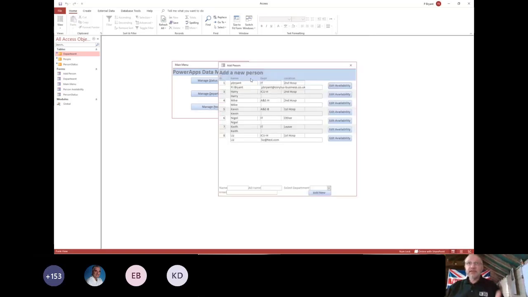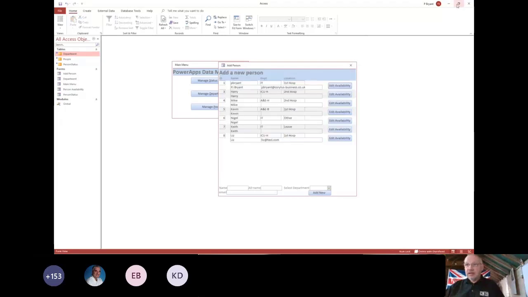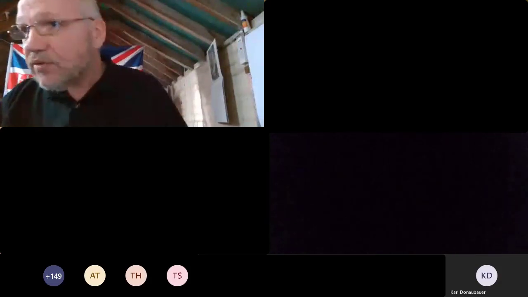And in managing people, here's a list of people. This is data filled into the lists. And what I have done is created a very small app window where you can actually change it. So I can say I'm defaulting everything to first hospital. Yes. Everything goes through, and then I can change that to be I'm going to be isolated on Tuesday and I'm going to be working from home on Thursday for that one individual. So with that, I'm going to go back to my browser window if I find the right one.